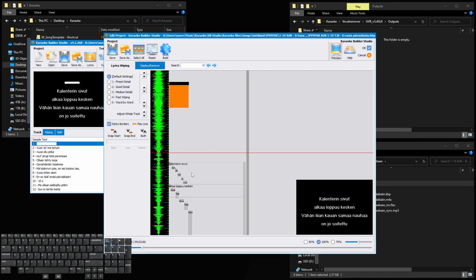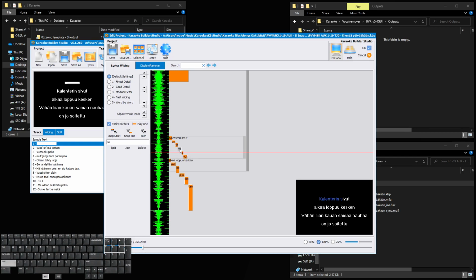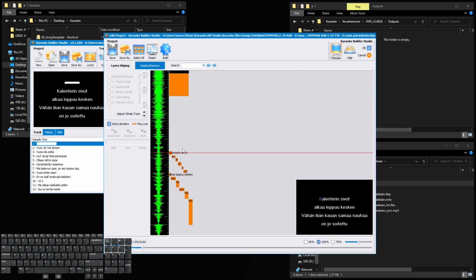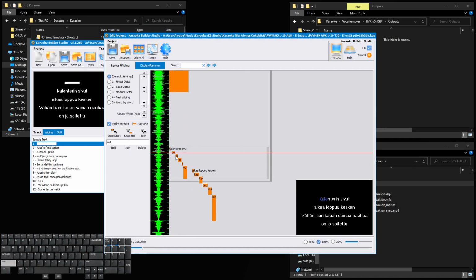And then just click. But here there's a word that ends quickly here. So if I would demo that, select this, and then I would try moving these. You will see that it'll get smaller like that. So what you gotta do if there's a word like this, just extend it a little bit like this.